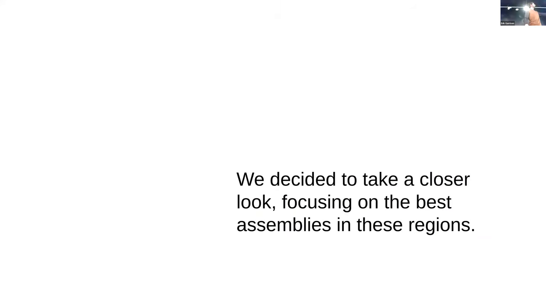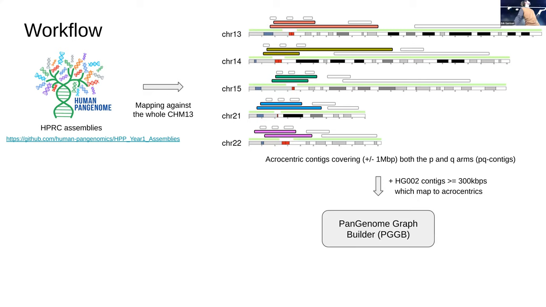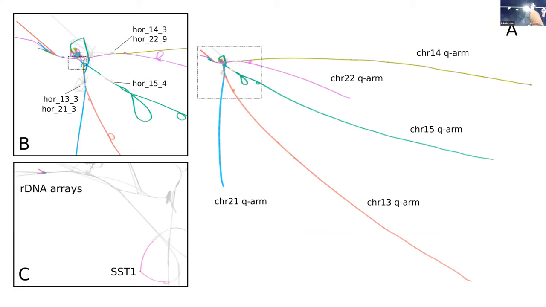And so we said, okay, let's make a graph to see the base-level relationships. And this just shows that we collected contigs that we could anchor on a long arm, so they cross the centromere and they go into the short arm by at least a megabase pair, build a graph, and we get this structure out of it. And this is kind of the main result. There's more dissection of it as the tangle here gets untangled. But the gist of it is that all the long arms are isolated.